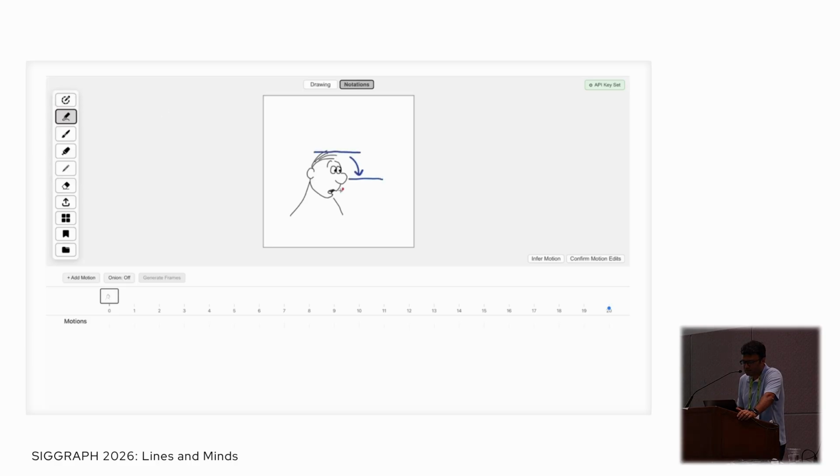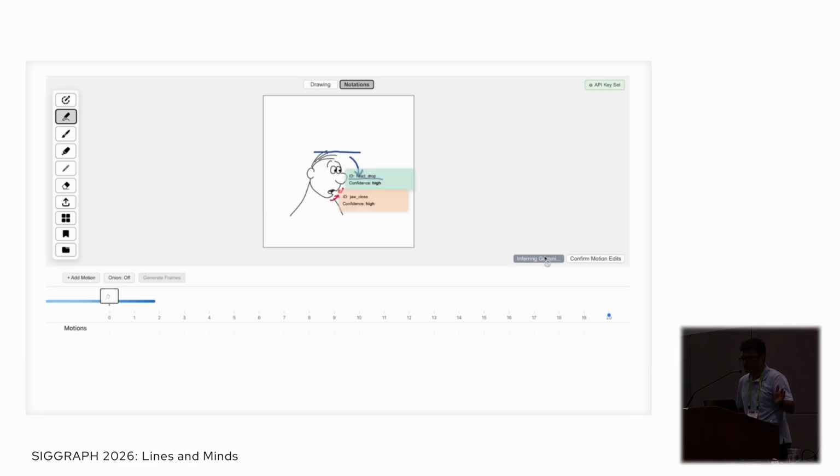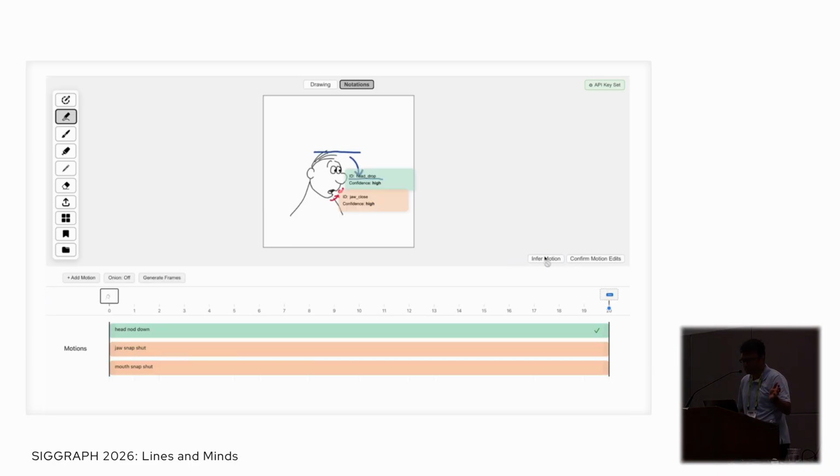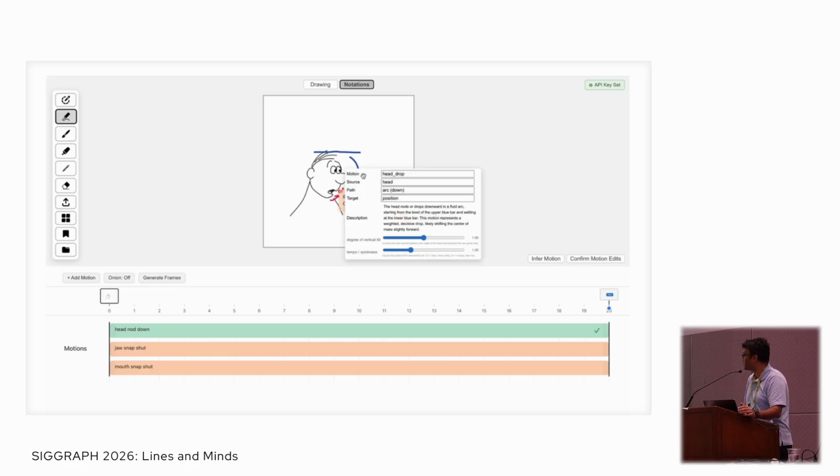Static drawing, draw some notations, very free form. It's a non-modal interface. There is no modal mode. Users can use any colors. And then these are being translated into these high-level tags that the animators can look at and verify whether the intent is captured properly. And then these high-level tags and groups are translated into these timeline blocks. And then for each of the tags, as I said, there's a structure, which is like source, target, and how the movement. This is a very specific type of structure. You cannot capture all the types of animation with that structure. You can capture some animations using this structure.